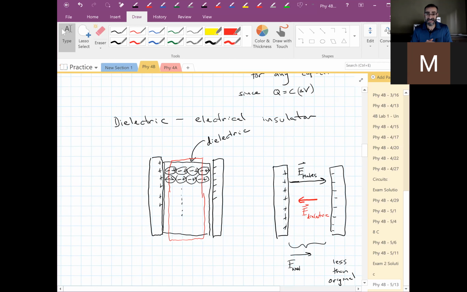And when that happens, that's bad. It's not a capacitor anymore, right? You've just lost your capacitor. Your capacitor is not supposed to have an electrical connection between the plates. So if the dielectric breaks down, then you've ruined your capacitor. So that's why they have a voltage rating on them.